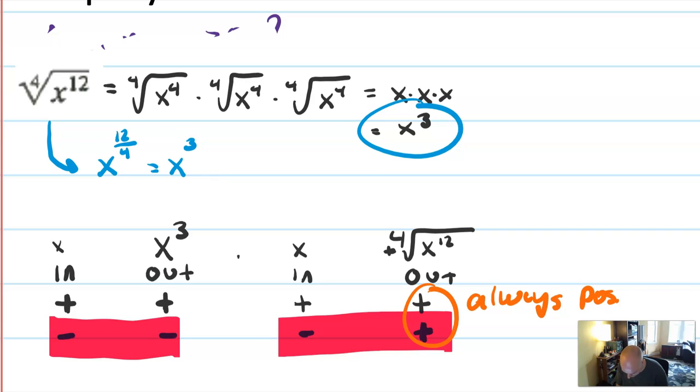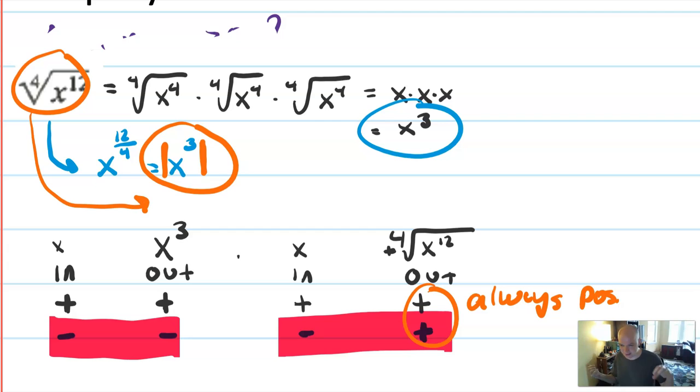So the way I can fix my answer is by saying, turning the x cubed into absolute value of x cubed. So if x is not restricted to be less than or equal to zero, I think you do need that absolute value on there to make sure that it has the same sine behavior as the original. If you, and this is something that can happen now with the exponents and math like this, is you can almost reduce it so much you lose information. You don't want to reduce things so much that you lose information from them. So I'm putting the absolute value back to kind of preserve the information about how my original should always be positive.